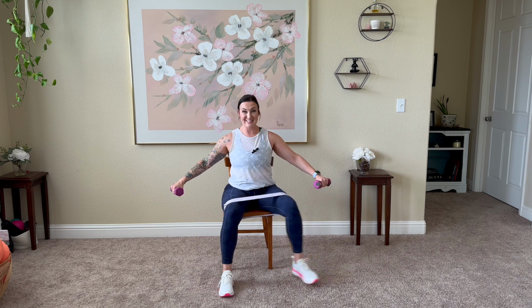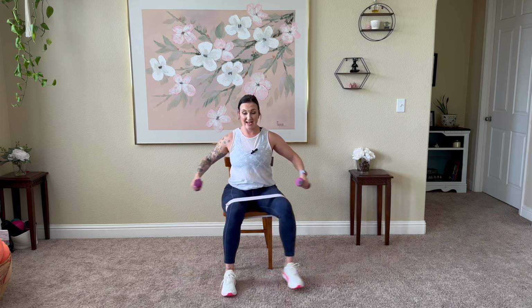Hold those weights here nice and low. Step those feet out one at a time. When the arms get tired, and they should get tired, go ahead, bring them in. But stay here. Stay here if you can. Maybe even little pulses. That's up to you. Push against the band, return slow, smooth and steady.